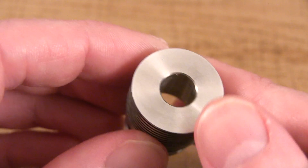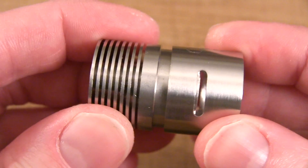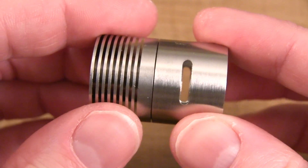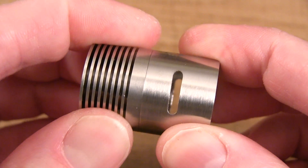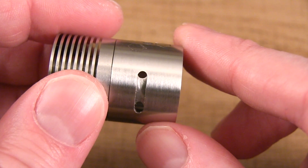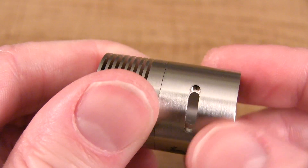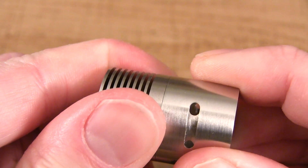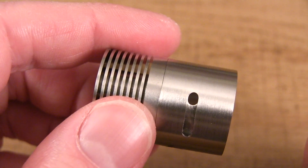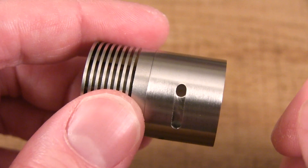Scratches all over this thing. As for the drip tip hole, all my drip tips are compatible. Here's how the AFC works: the outer barrel slides onto the inner barrel slash top cap. You line up the two slots on the outer barrel with the two slots on the inner barrel, then twist to adjust — easy peasy. Wide open or all the way closed. Turn the outer barrel to the left and you're in single coil mode — the parallel slots are blocked off. The problem is in single coil mode you can't fully close it off without running into other air holes, so this device is really built for dual and quad coil modes.